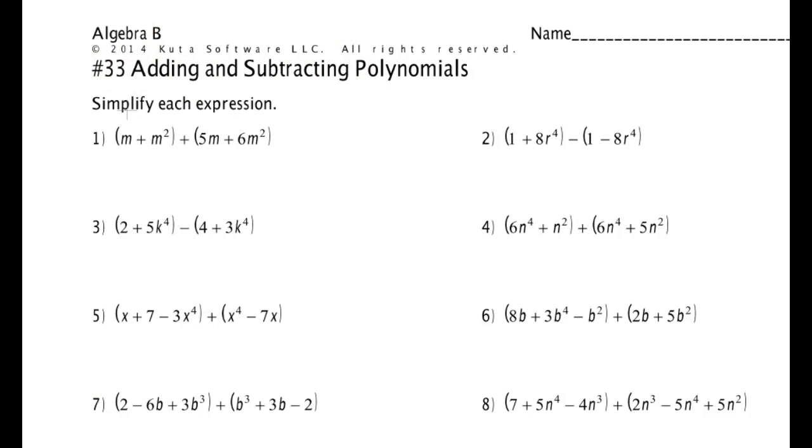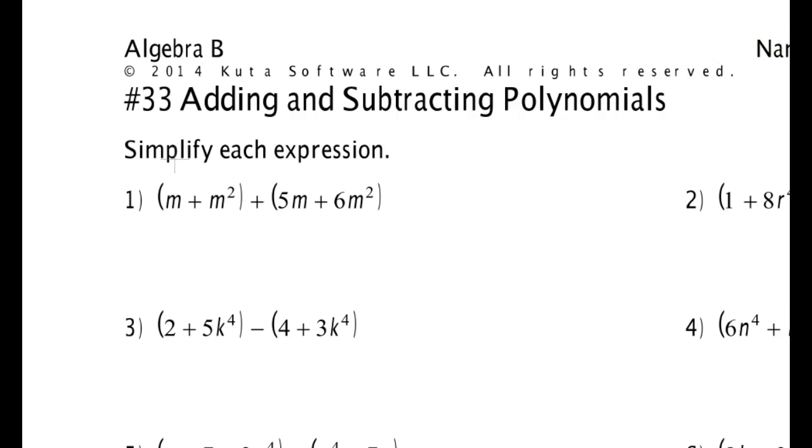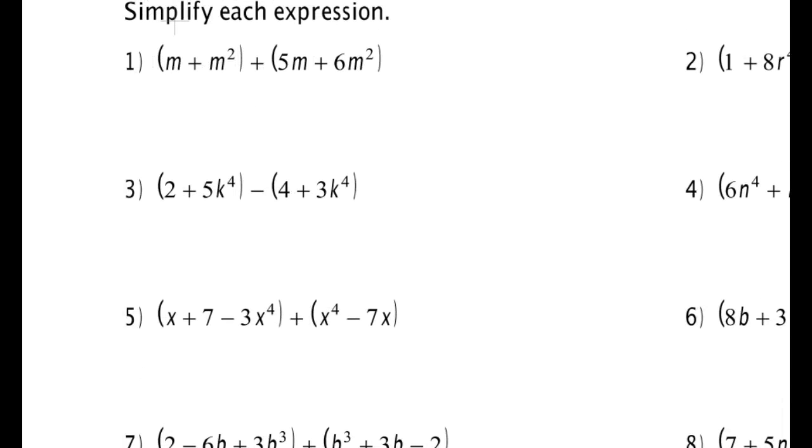Alright, so keep in mind, when you're adding, subtracting, you're just counting. And when you're counting how many of each kind of variable. So you're counting here how many m's there are and how many m squared. And you'll never combine, that's why I'm color coding them. You're never going to add an m with an m squared. You're going to count how many m squareds there are and how many m's there are.